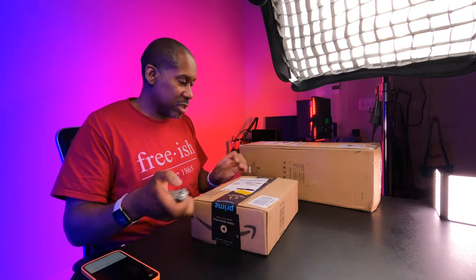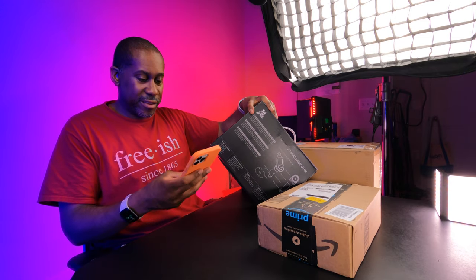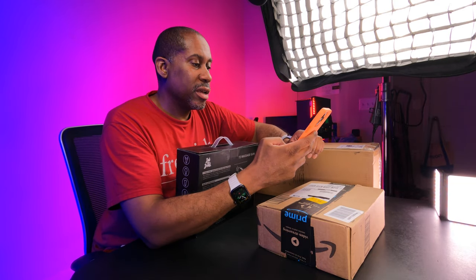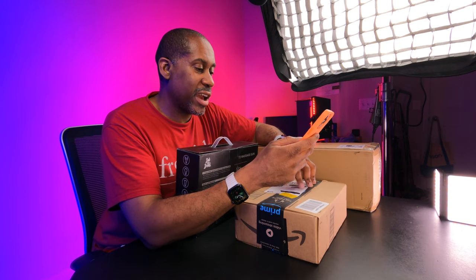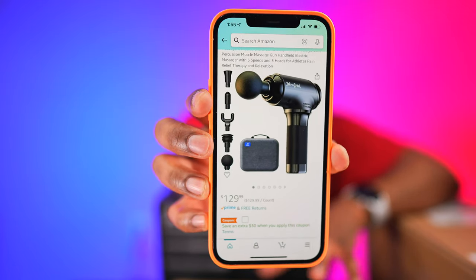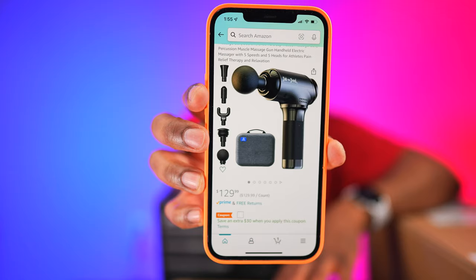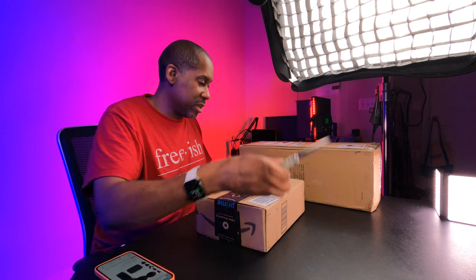This one also came from Amazon. Let me scan it and see the price. It is $129.99 right now, and there's an extra 30% off coupon on Amazon, so you can get this for under $100. If you're looking for a very nice massage gun for under $100, there you have it — and it looks like it comes with a case too, which is nice. I'll leave a link in the video description.